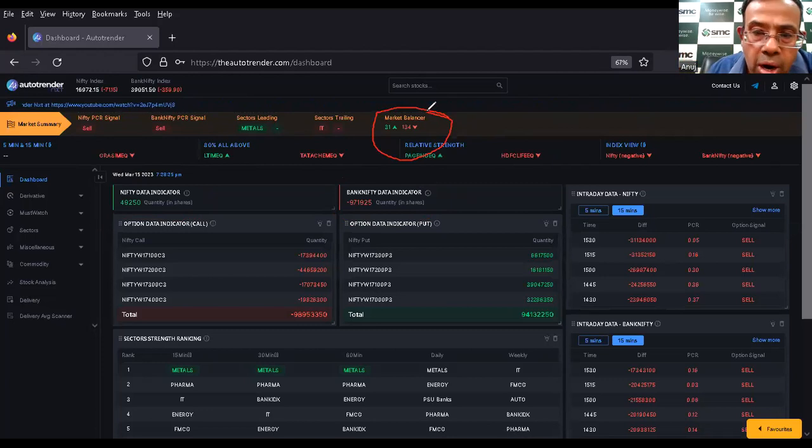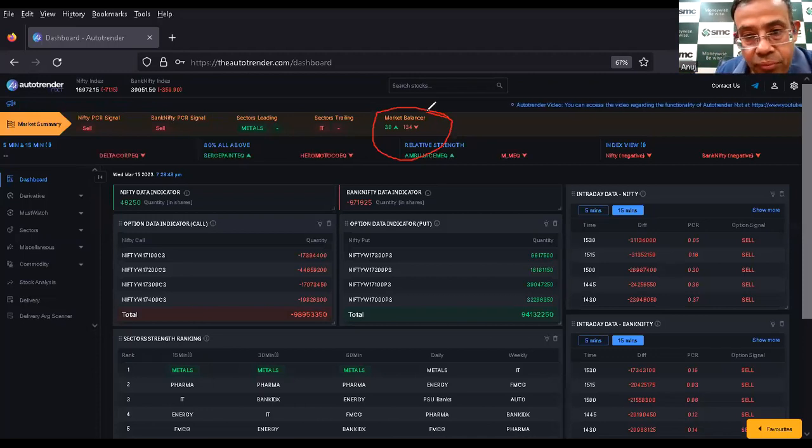Market will move either positive or negative just because the stocks which make up the market move either on the downside or on the upside, right? So this market balancer is much more important in that sense: if it is highly negative, then markets will be negative. And if it is on a positive side, then markets are likely to be on a positive side.